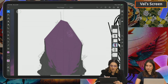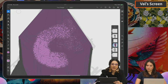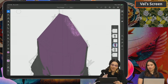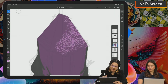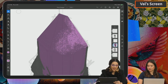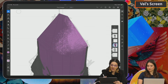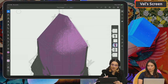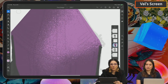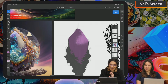And so if I don't press very hard, you can see I get this almost gritty texture to it. And then the harder I press, the more crazy this becomes, so that I can really play with the kind of texture. But if I combine those two things, like so, maybe this edge I press a little harder to blend it, then come in with my soft round brush with the dissolve mode, I can really get a super nice gradient texture that's got some larger bits and some more little straggly pieces of texture. So I've been loving this, and that is the combo I'm going to use today.